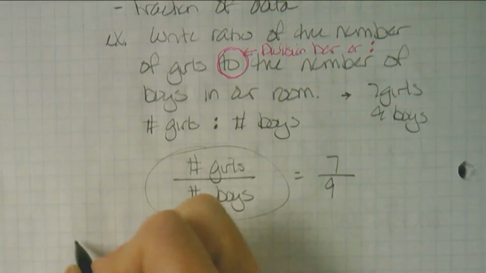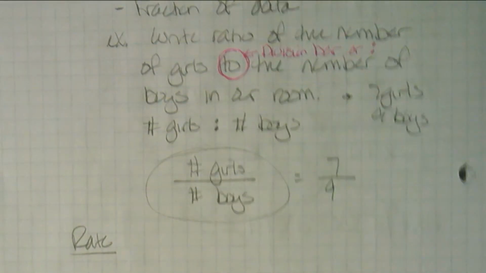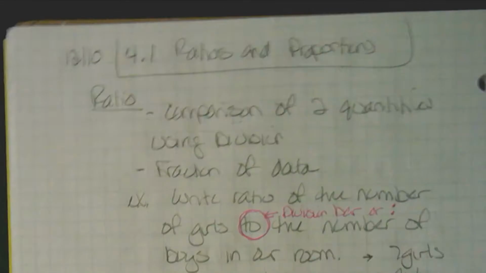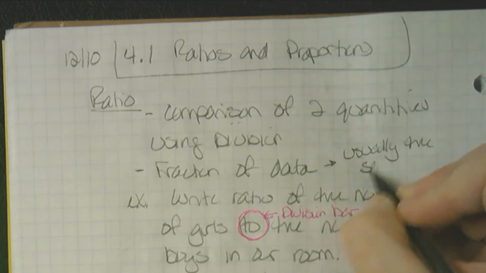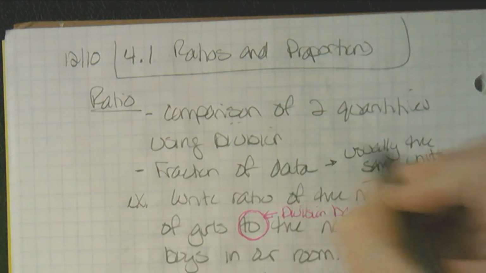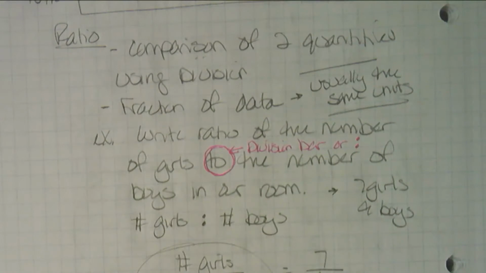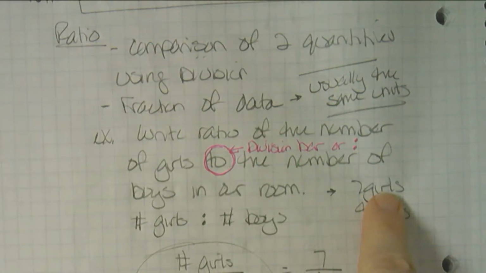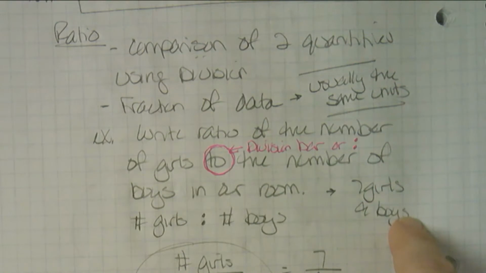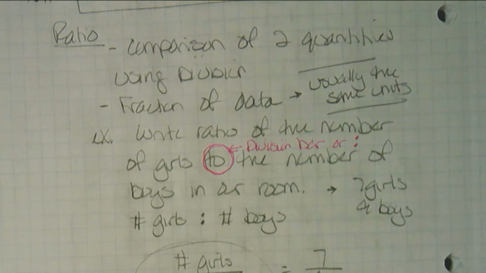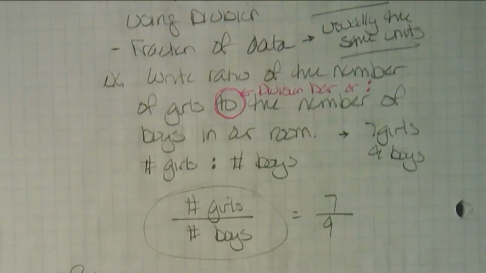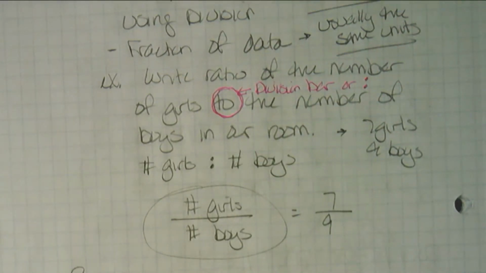All right, when we talk about a rate, the one thing about ratios is the data is usually the same units in ratios. Here, even though it's boys and girls, we're dealing with people. It's the same information. The number of humans that are girls, number of humans that are boys. I know that seems like an odd thing to say, but that's what it is. I could do the number of wins to the number of losses. The number of games you win to the number of games you lose.